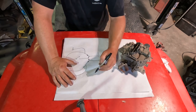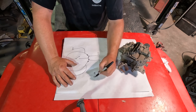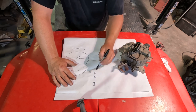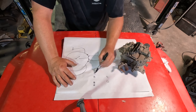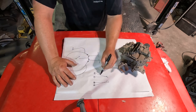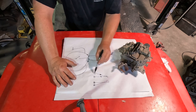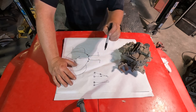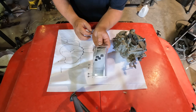Now, if you're ever hooking up a trailer to a vehicle that has a separate, let's say, brake and a turn bulb on each side, and you want to go to a trailer connector where you just have two lights, like I do here, you can't just put both connected to that light. You need those same diodes in a trailer to prevent it from going back and feeding through the circuit. And this is a good thing, because so many people hook up trailers, diodes made for this are readily available. And this is what we need.